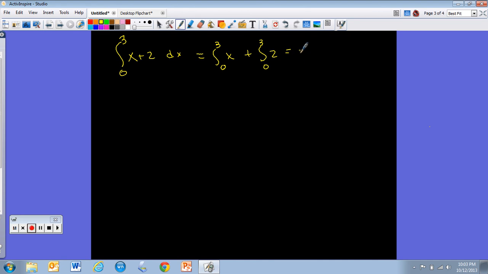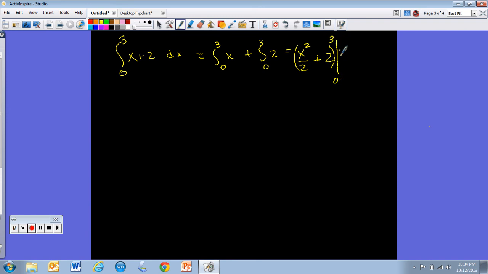So hopefully you're getting x squared over 2 for this one, plus 2x for the other one. Now you can either write them separately as I did here, and then we'd have to plug in our bounds separately, or if you don't want to think about it as distributing the integral, then just take the integral of each piece, and then we're applying our 0, 3. And the notation that you see a lot of times is a straight line behind the function, and below that the 0, and above that the 3.